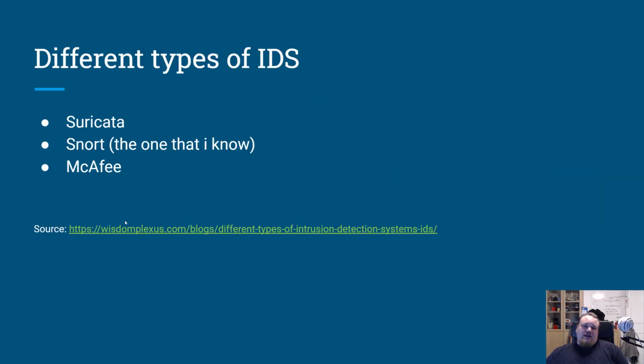There are different kinds, and I just made a Google search, have a look at the link if you wish to. You can basically just go and type different types of IDS in Google, and it's gonna find lots of different websites. I just picked one, and I know you cannot click it, but it's just to show that if you really want to do it, use the keyword, type different types of intrusion detection systems, IDS, and press enter, you're gonna find the link. One that I'm gonna basically talk about is Snort, the one that I know. I'm gonna say it already now. I haven't really used an IDS outside my teachings, but it's okay in a way.